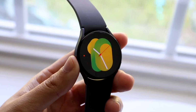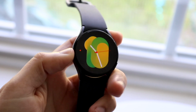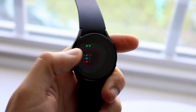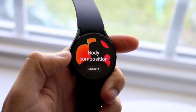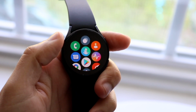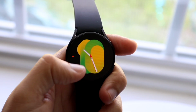So it's time for us to go ahead and talk about the Samsung Galaxy Watch 5 and compare it against the previous model, the Samsung Galaxy Watch 4, and see which one you should actually go and pick up. Now, I will definitely tell you, if you own the Watch 4, I don't think I would necessarily go up to the Watch 5 per se, but there are some advantages for the Watch 5 that maybe the Watch 4 isn't as enticing.